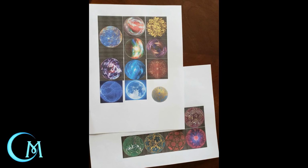You want to get everything scaled down so it's a little bit larger than an inch in size for all of these spheres that you're going to be printing out. When you get everything to about the size you need it to be, print out these sheets of paper, consolidate as much as possible to save paper, but this is going to get you started to make these game tokens.